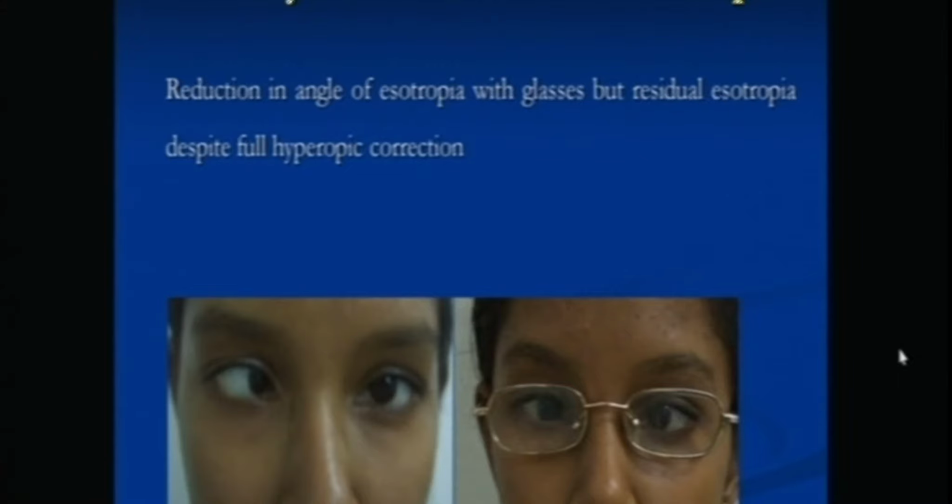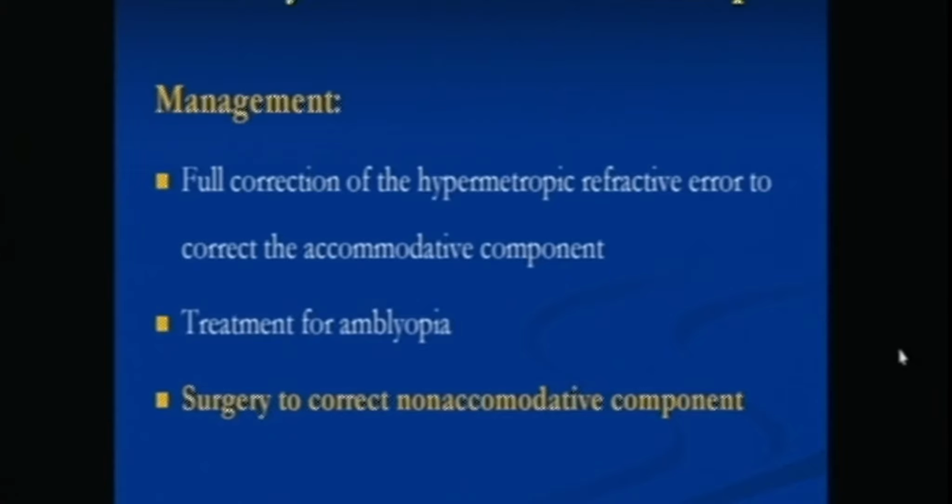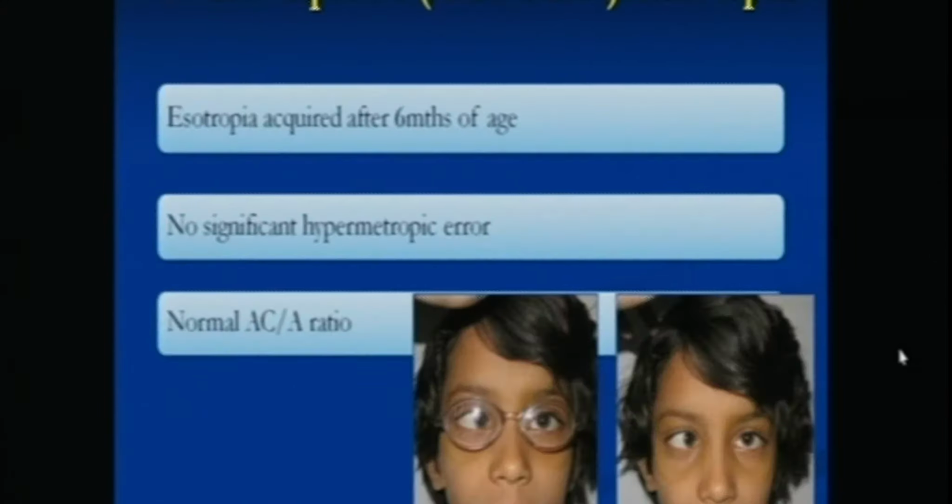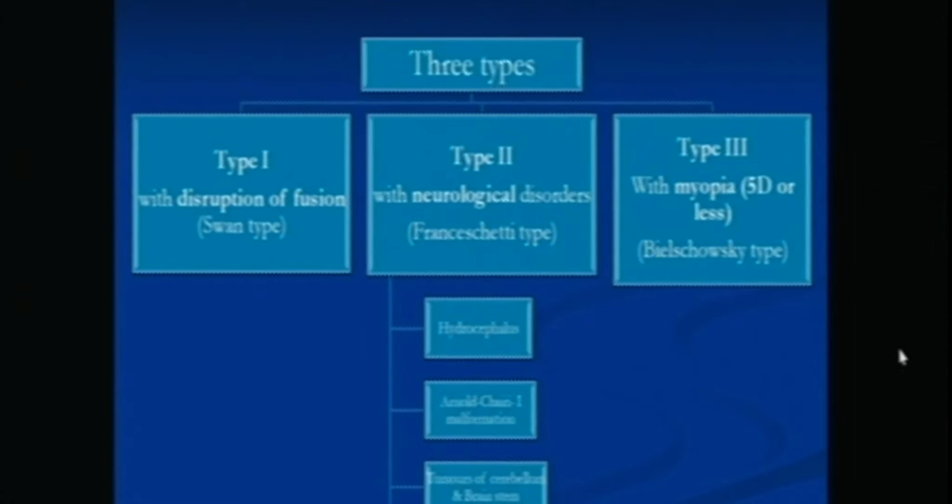For partially accommodative, there may be a residual deviation even after the glasses, so you operate for the non-accommodative component only, and the patient is advised to continue wearing glasses in the post-op period. There can be comitant esotropias that can manifest at much later ages, but they have all the features like an infantile esotropia but are late onset. Cyclical esotropias may have a rhythm where the esotropia comes and remains aligned for a period of time. Over time, we know that they become fixed esotropes and would require surgical intervention.